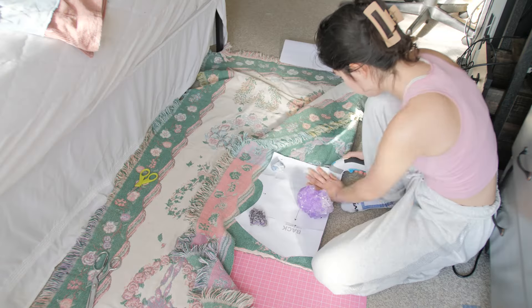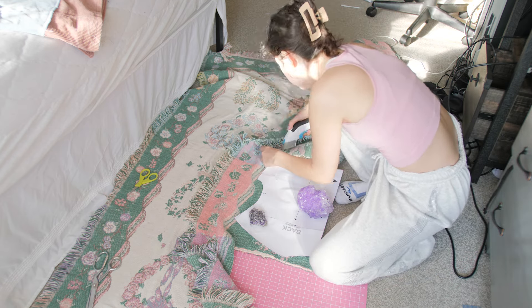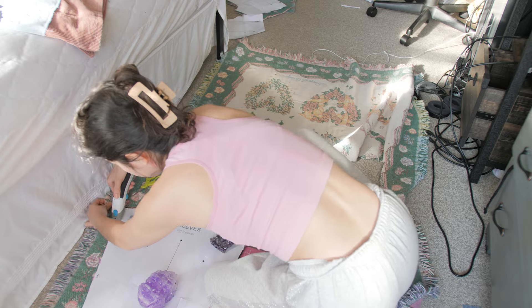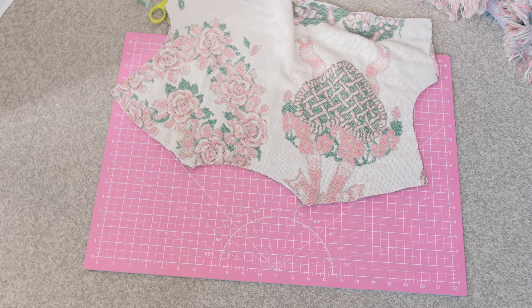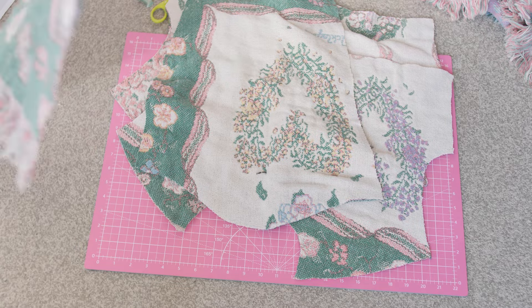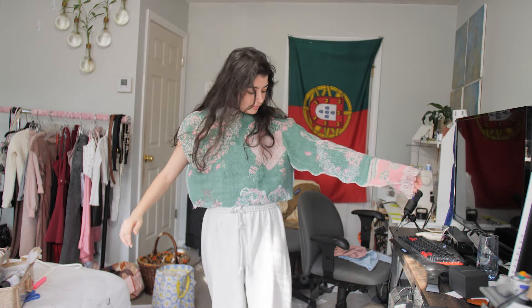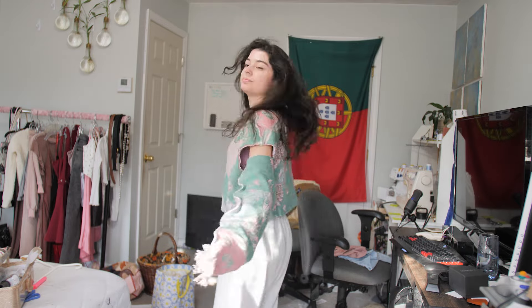I went in and started sewing and cutting, which is so scary but so exciting. I wanted each piece to have a heart on it, so I tried cutting it so there would be two hearts on the front and back, and also a heart on each sleeve. This sweatshirt was so hard to cut — it was like cutting through two tapestries at once. But I finally got it done, and these are what the pieces look like. Each one has a heart and I tried it on to see how it was coming along — it looks pretty good so far.